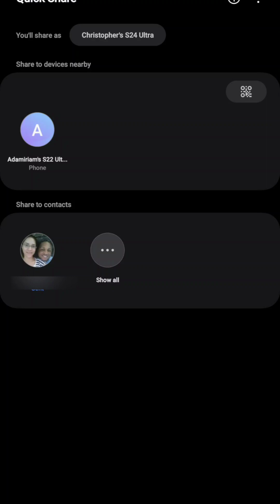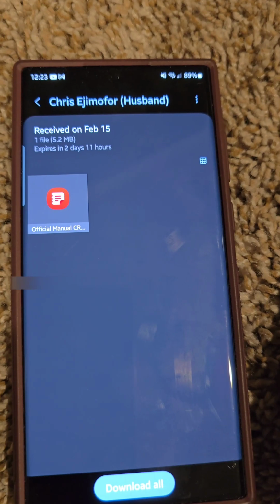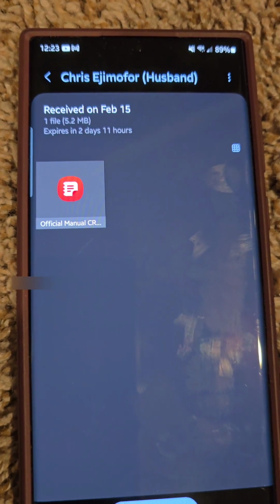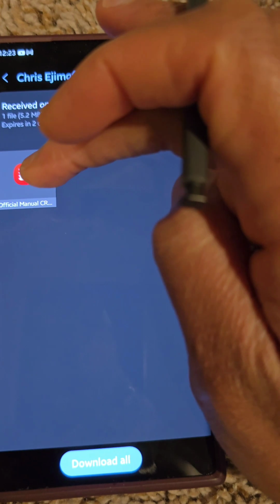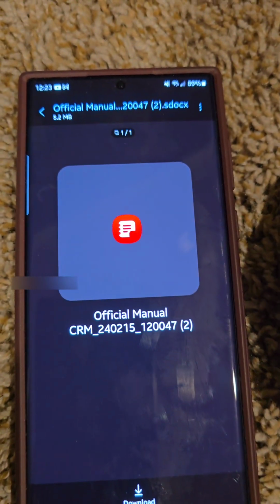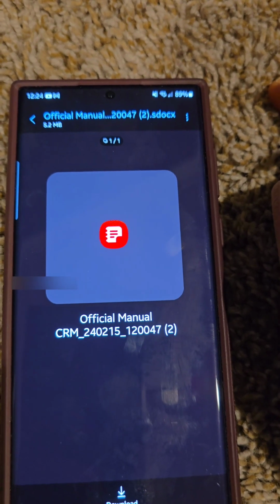I'm going to show you guys the image right now. You're going to see that Samsung Note right there. Okay, so I'm going to click on it. All right, you can see that it says your official manual, right?